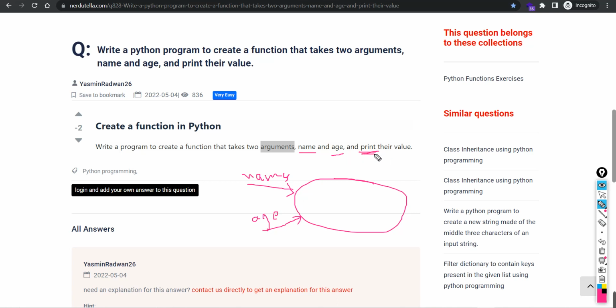The print procedure is not an output, so this function will not make any return value. Some functions can have no arguments or no return value at all. This function will just print the values of name and age.